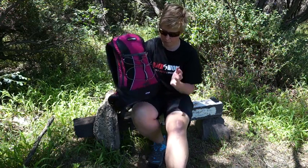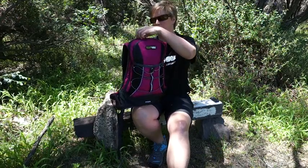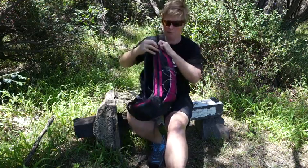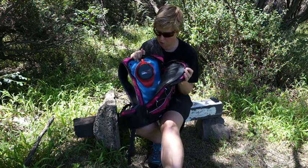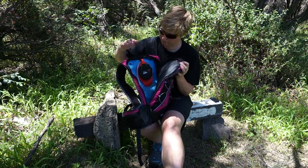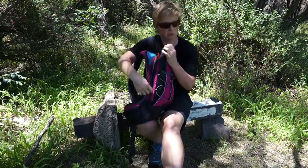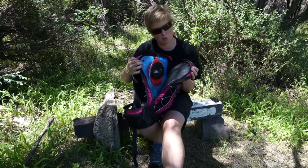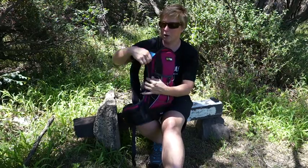So when you're doing an activity where you need to take a lot of water in a hot environment or that type of thing, but you don't have a lot of requirement for taking too much cargo, this is a great bag. So at the rear you've got a dedicated compartment for your hydration tank. You've got a 3-litre BlackWolf tank that comes with this bag. You can see it locates in there with a little Velcro. Super easy access, so if you're doing a race or doing some activity where you need to refill and get going again quickly, this is a great bag.